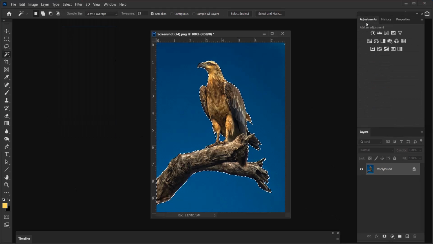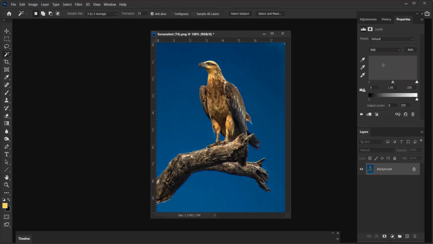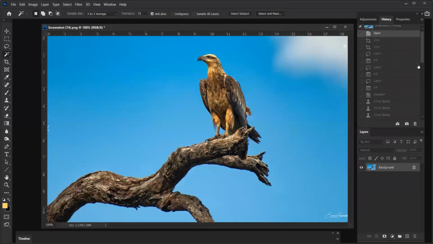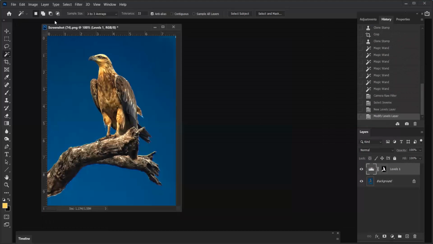So we could do an adjustment of levels, bring the highlights in just to the histogram so that we don't blow anything out, and maybe move the middle slider right just a little bit. So we now have it getting very close to maybe where we want to be. Let's look at from where we were starting to where we are. Wow, how this subject really stands out.